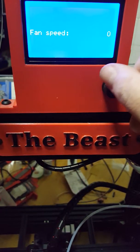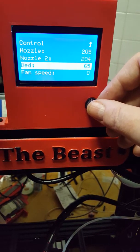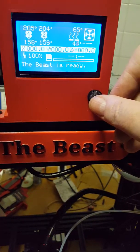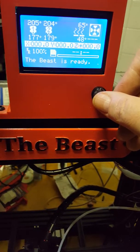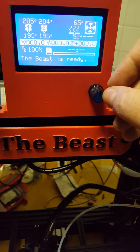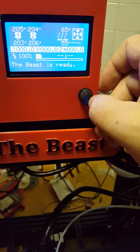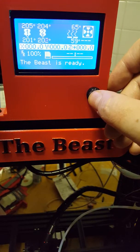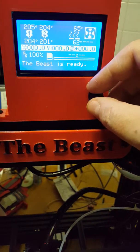I'll shut the bed fan off — a little quieter. You can tell those fans are pulse-width modulated; they scream a bit but that's alright, it doesn't hurt them. So yeah, it's been a couple of minutes and we're within 40 to 50 degrees of being able to print on both print heads, and within 15 degrees on ABS. The whole thing will be ready to print in about three to four minutes, maybe five minutes for ABS. The hot ends are just about there — running good, no problems, no smoke, no flames, no fire.